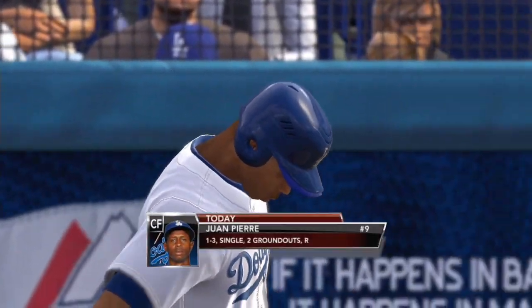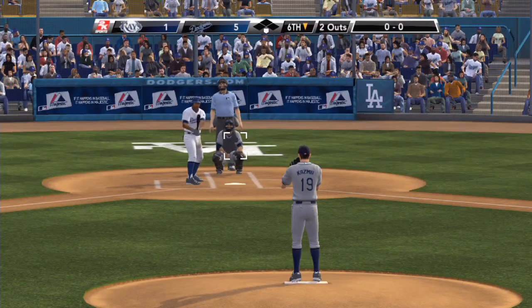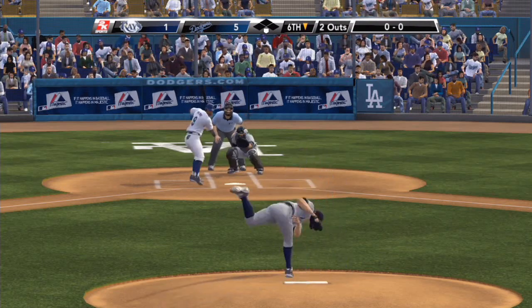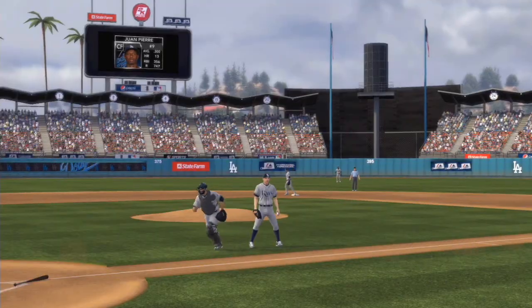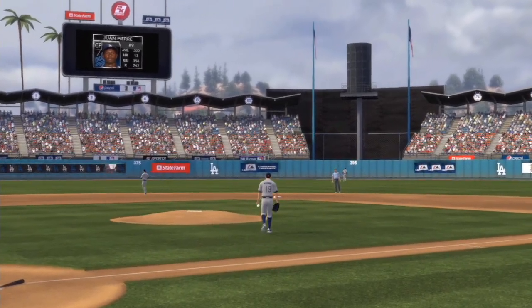And here's Juan Pierre. He led his division in stolen bases a season ago. Bases empty with 2 outs. And here's the first one. Drops down a bunt. Uh-oh, that's an error. Well, he really puts pressure on the opposing pitcher and catcher with the way he can steal bases, Gary.